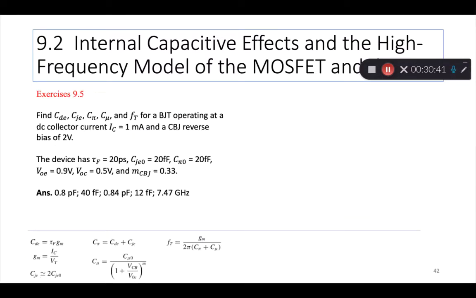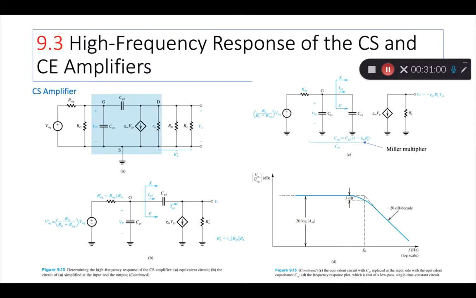I have some problems here. As we do these problems, you will get a better understanding of all the constants and the new capacitances, etc. So we'll get some practice using these formulas in the next recording. For now, I have one more important topic to cover, which is 9.3. This will be our last topic in this chapter, and of course the last topic in the course EE3ID.